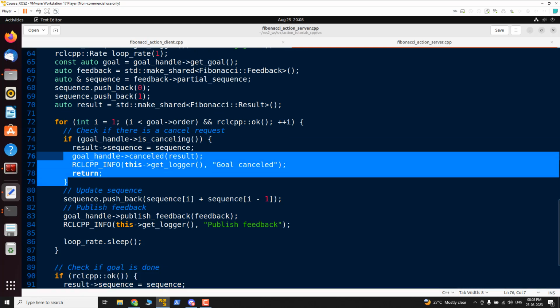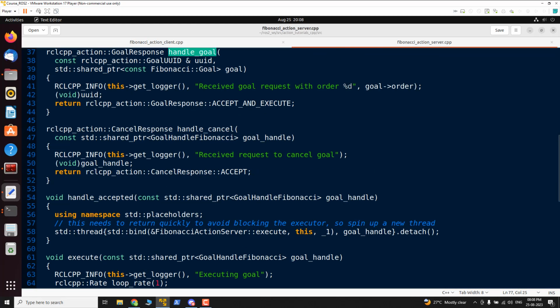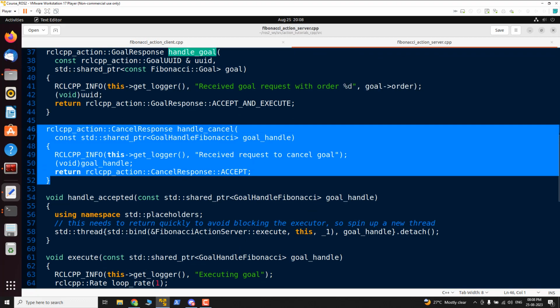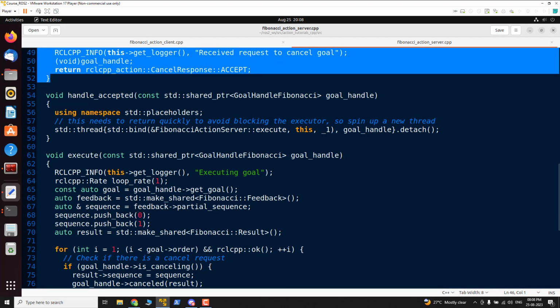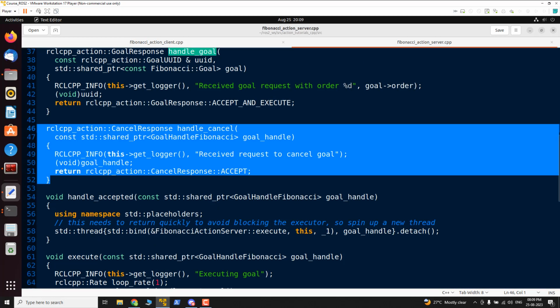If the goal is cancelled, then it goes to the cancel response callback. So this set of processing is happening inside an action server.